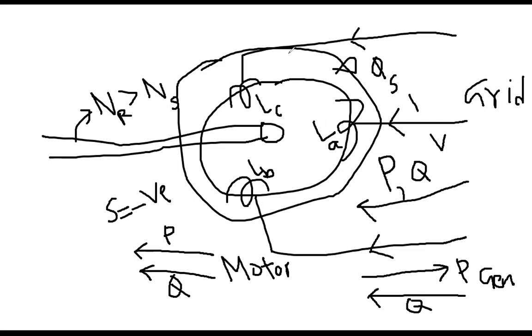Now, if there were any physical magnetic poles, then you would not need to send reactive power. Because there are no physical magnetic poles in an induction motor, you must create the magnetic field by delivering or sending reactive power to the system. So that is the necessity of delivering reactive power to the induction motor.